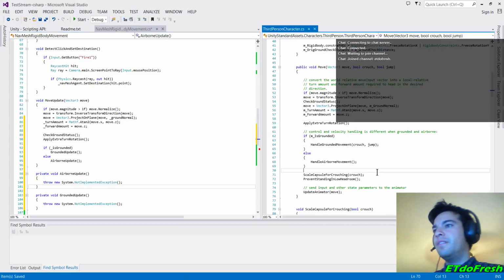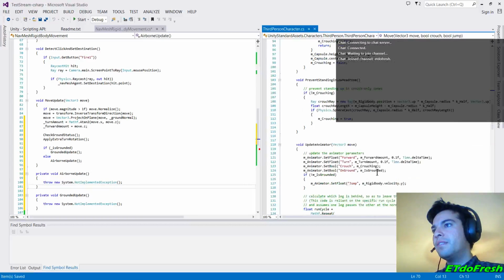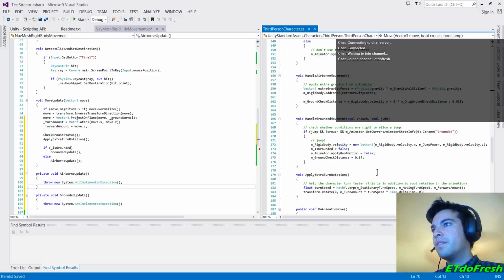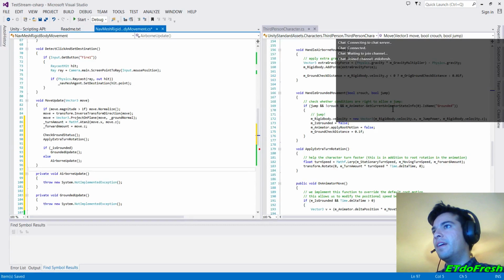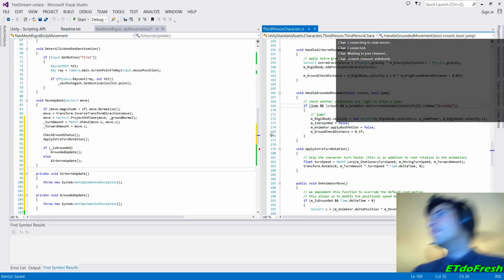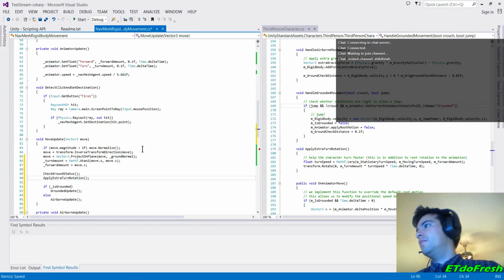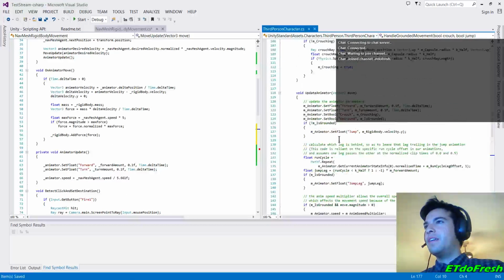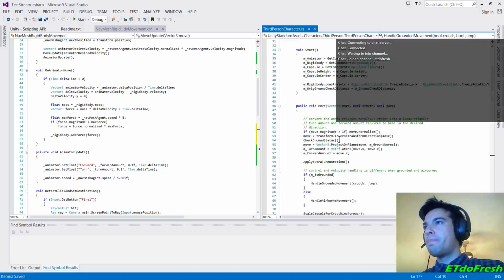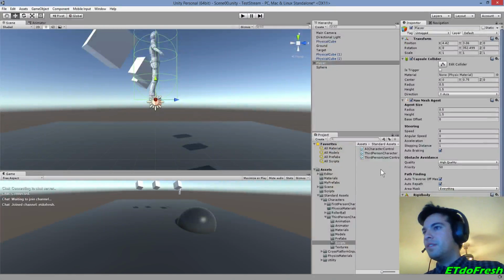Alright, so let's see what they're doing for their grounded update. I gotcha. So it's even getting a Boolean for crouch or jump, which we should probably get to. How are they checking their grounded and their jump? Oh, they don't do it here. They do it in the other script. They do it in the control.